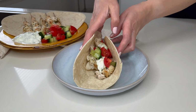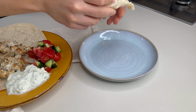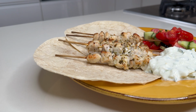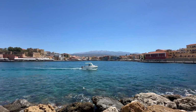The slight tanginess from the yogurt sauce and the crunch from the fresh vegetables make each bite of this souvlaki perfectly balanced. Of course, it might not be exactly like being in Greece, but this is a delicious and achievable alternative that's easy to make at home. Now all we need is that beautiful sea view to transport us back to Crete.